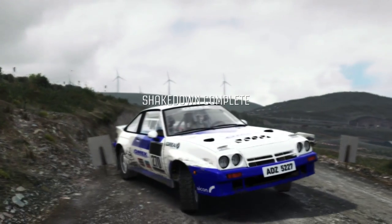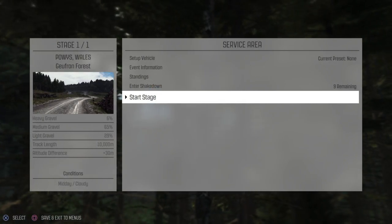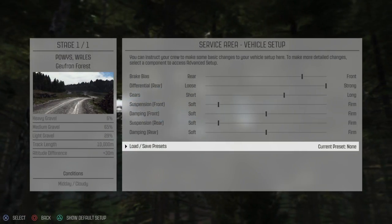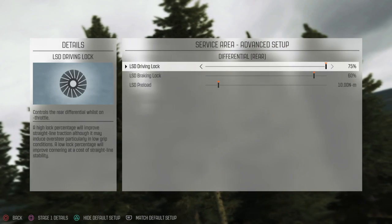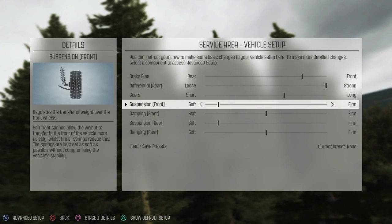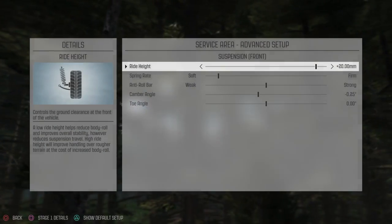Ooh, a lot of understeer on the brakes. So I need to fix the understeer and the bouncing. So I'm going to make a change. First, this is already pretty high up there. I don't need to make any changes there. But I'm also going to change the ride height.